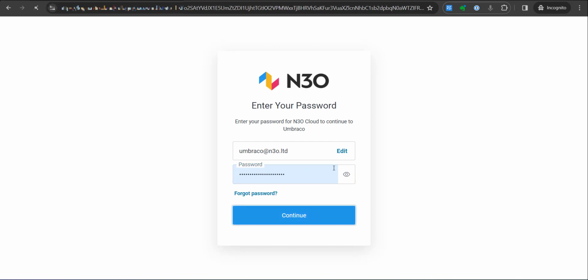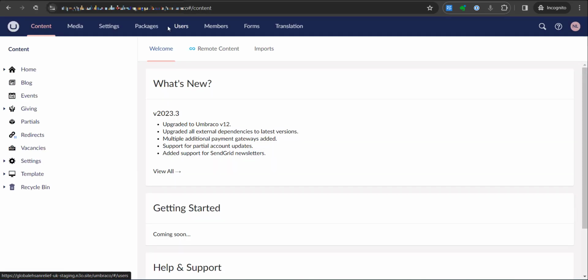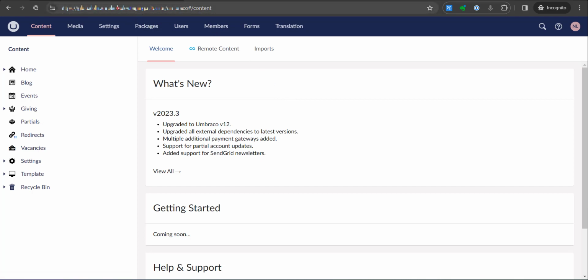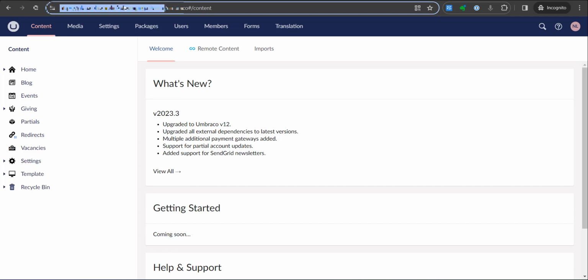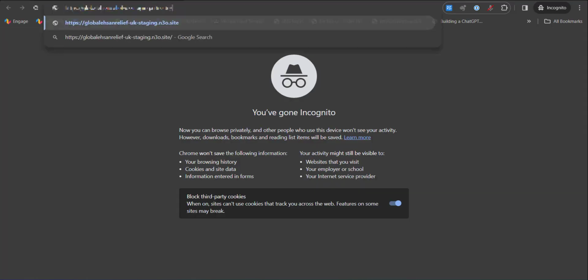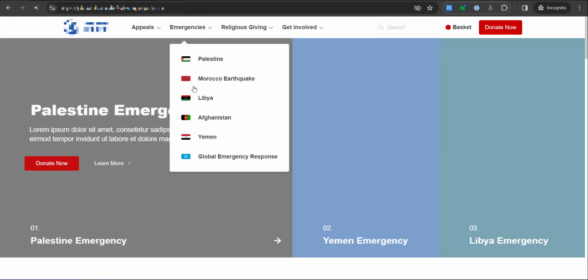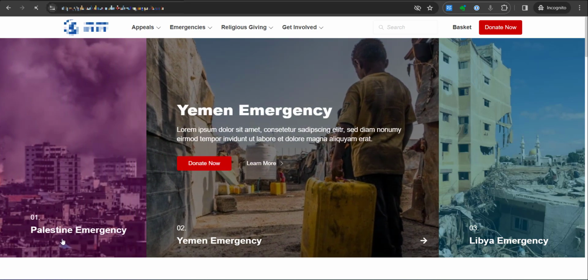And once you log in, you will see you have been authorized, and you will now be taken onto a staging site. Now, this will bring you into the back end of Umbraco. You'll see at the top we have a URL, and we have the word staging.n3o.site. In this case, we can see that this is the back end of Umbraco. Just for information's sake, if you want to see the actual website, you can just copy and paste the information up to just before the Umbraco, and in a new tab, you'll be able to open the website that you have at the moment. But we'll come back to the Umbraco first.